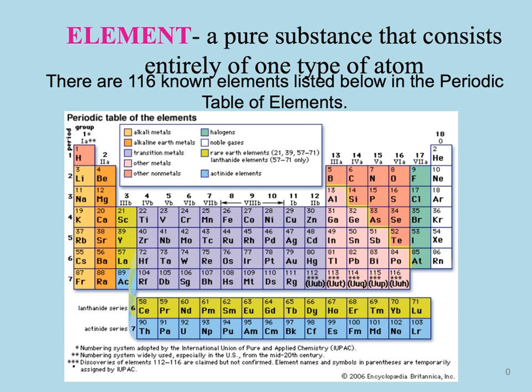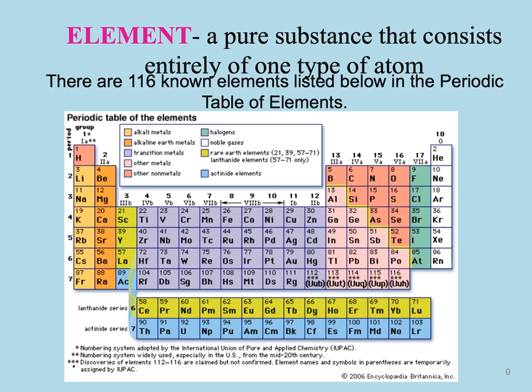The first is the group number. In the old versions of periodic tables, the group number was simply a Roman numeral. So you see here Roman numeral 1, Roman numeral 2. In the newer versions, you'll see a number. This one has both. You see group 1, group 2. And what the group number tells you is the number of electrons that are in the outermost shell of that particular element. And these electrons are special because they are the reason why elements react the way that they do. These electrons are called valence electrons, and I'm going to talk a little bit more about those in a moment.